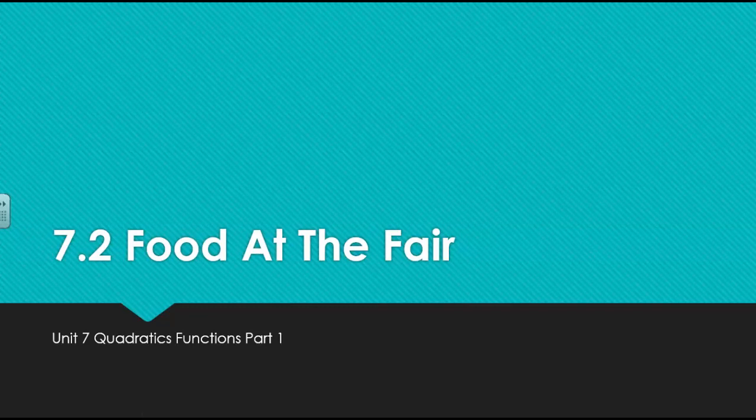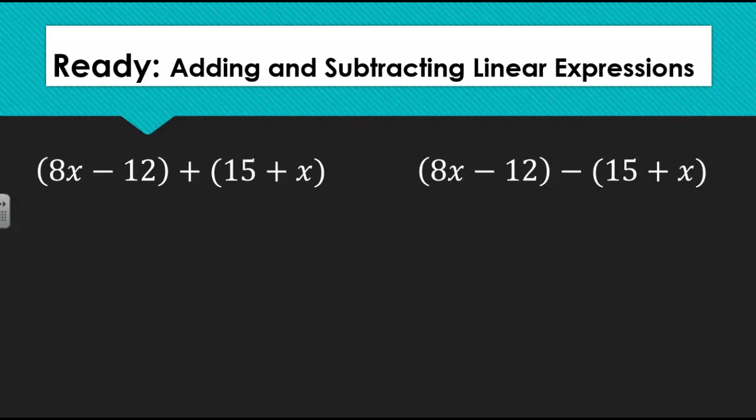Today in class, we worked on Lesson 2 in Unit 7, Food at the Fair, where we explored how adding and subtracting linear functions impact the key features of those functions. In the Ready section of tonight's homework, you're asked to add and subtract linear expressions, and we're going to do that by combining like terms.